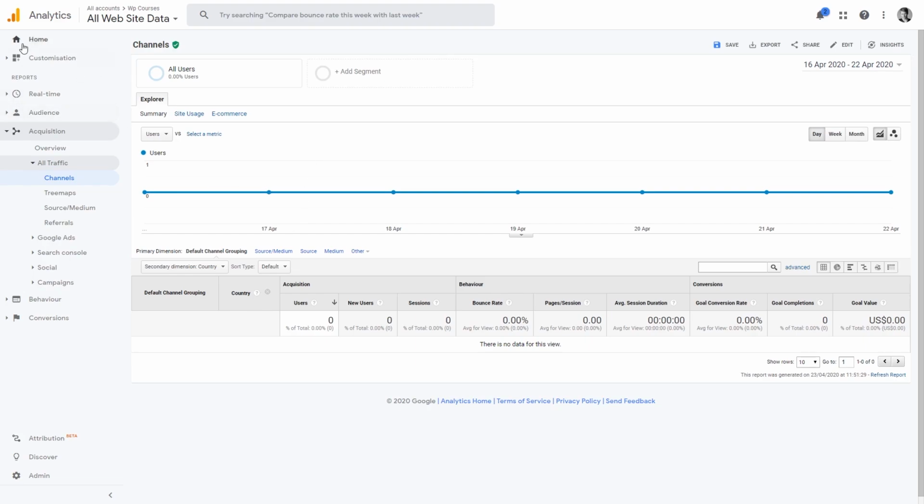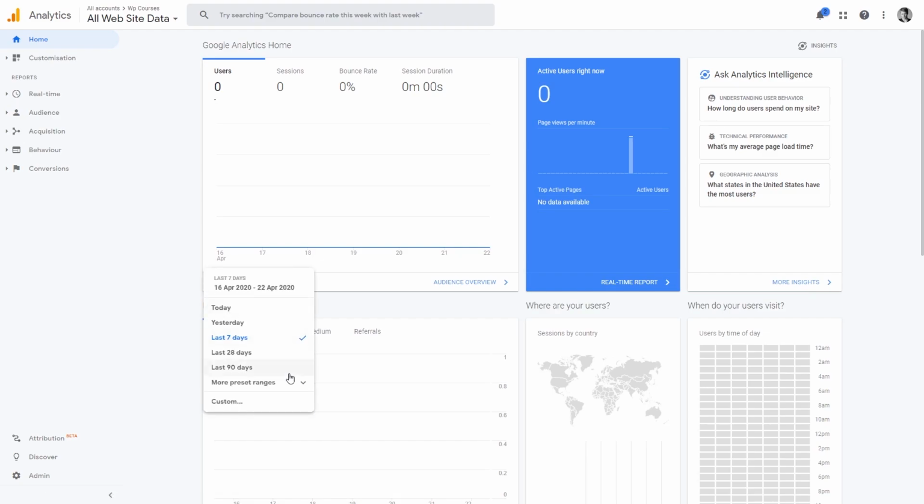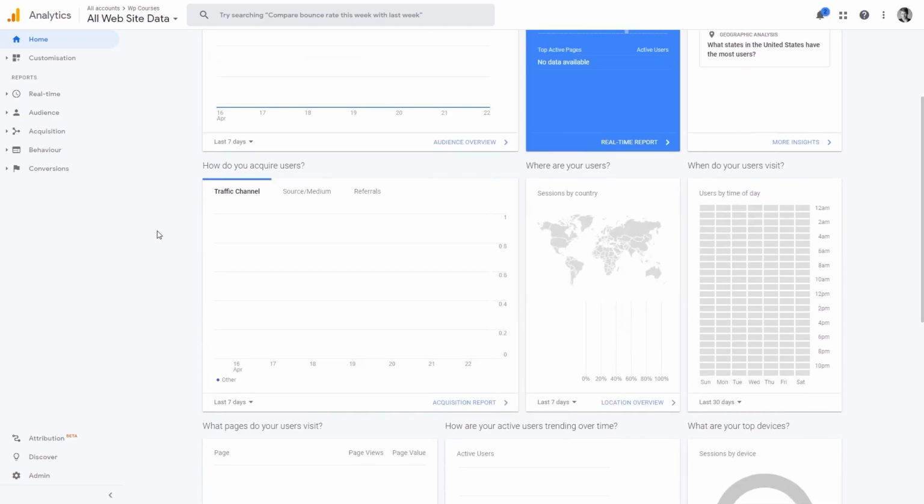And once you are in the home section, as I said before, right here, you will be able to see live users. In this section, you will get the summary of the last 7 days. You can change to any other time frame. In this section, you will be able to see how much traffic you are getting by the day. So it's going to be displayed right here. And where this traffic is coming from, if it's coming from organic sources, social media, direct visits, or any other.